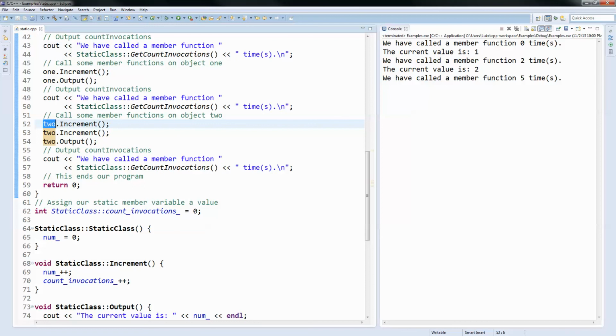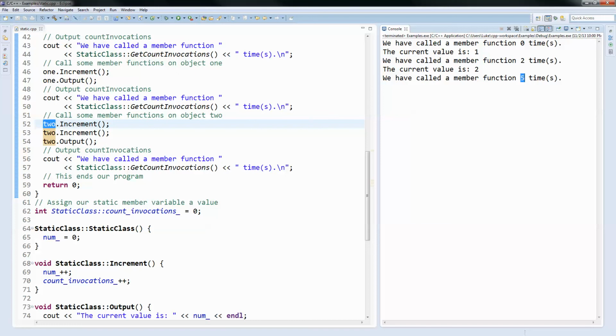What you see is I didn't call any member functions, and then I found that 1 had the current value of 1. Then I called the member function a couple times, right? And what I got was 2 times. So this came because I called 1 and I called the output function, so it became 2. Then I incremented the 2 object twice, and I output it, so 3 more times, which means that we've called a member function 5 times, right? So I've called 5 member functions, twice on the object 1, 3 times on the object 2.